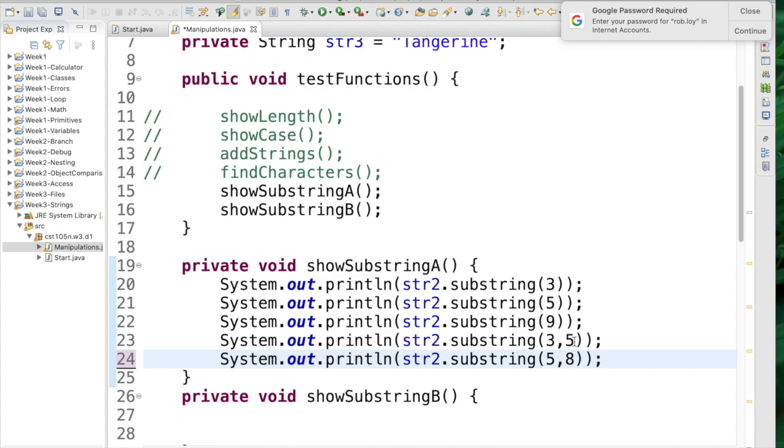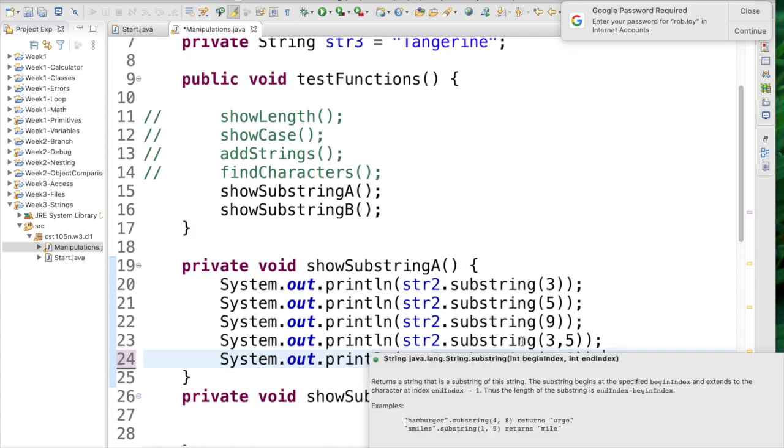The next one, when we give it 2 integers, says remove the first 3 and then go up to the 5th. So give me the 4th and 5th. Remove the first 5 and then give me the 6th, 7th, and 8th elements in there. So you can give it a range in that piece also.